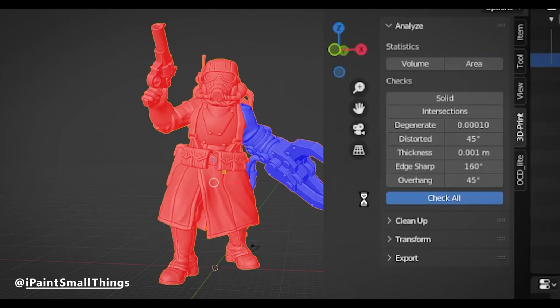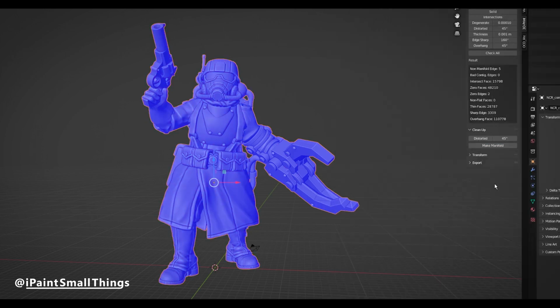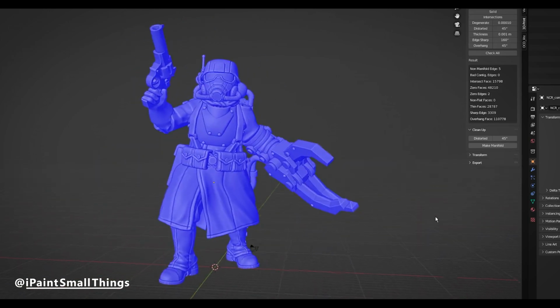Here you can check your model for any errors. This is good practice for any Kitbash you do. Press Check All to see all the errors. This can take a while. Next, go to Cleanup, then press Make Manifold. This should fix anything that would be an issue with printing, including flipped normals. You can repeat this process as many times as your model needs.